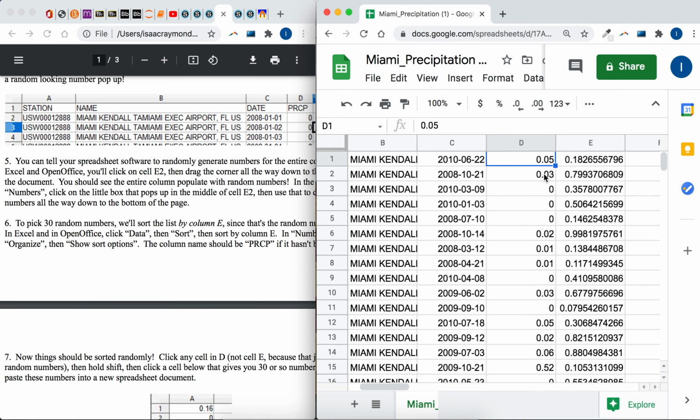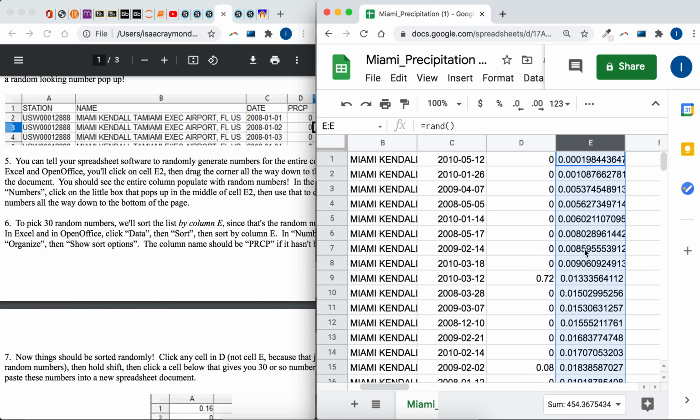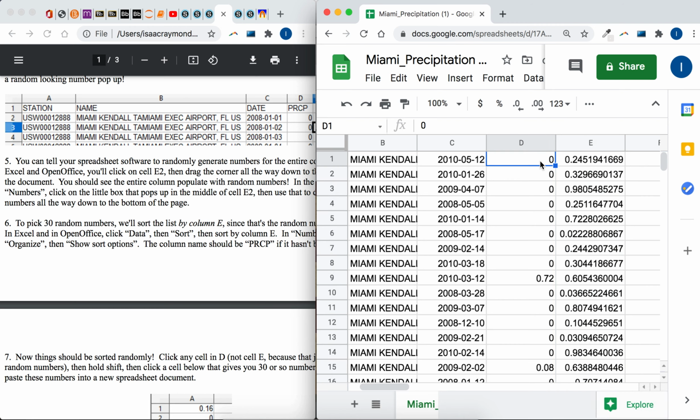So this is a randomly chosen number. These are all randomly chosen because they're based on these random numbers. You'll notice that this column changes every time you do something new. That's okay, just sort it once and then you don't have to keep resorting it, because the random numbers are programmed to automatically regenerate every time something new happens in your spreadsheet. So we sort it once. You could see right at the beginning that it's already sorted based on the lowest number, and then it regenerates a bunch of new random numbers. So that's okay. Don't worry about that.